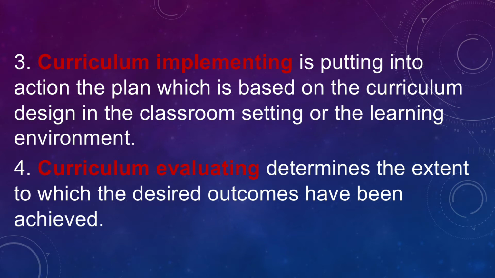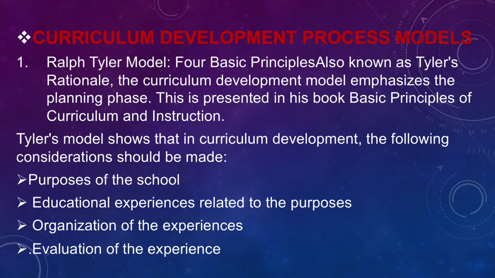Curriculum evaluating is to determine the extent to which the desired outcomes have been achieved. Now, the curriculum development process models. There are three models in the curriculum process. The first one is the Ralph Tyler model, then the Hilda Taba model, and lastly the Galen Saylor and William Alexander curriculum model.